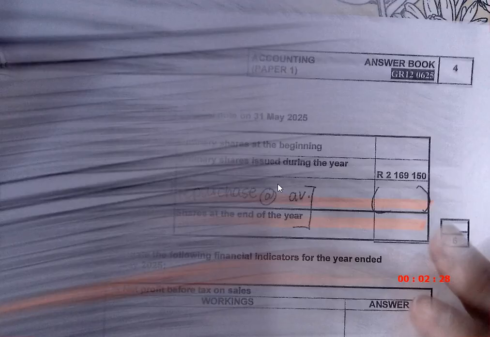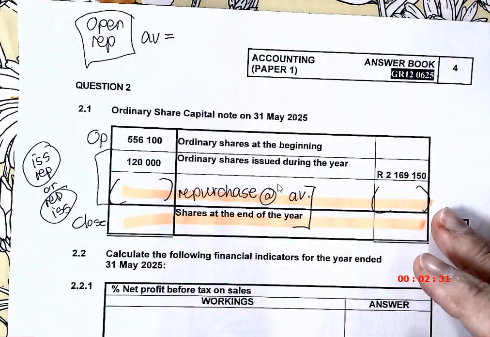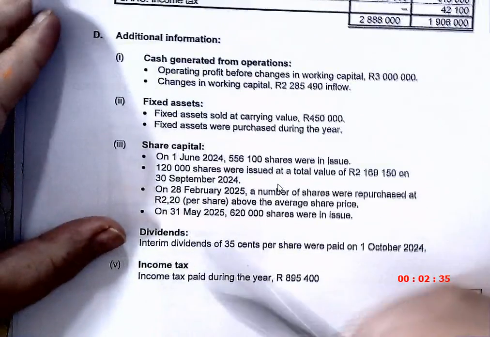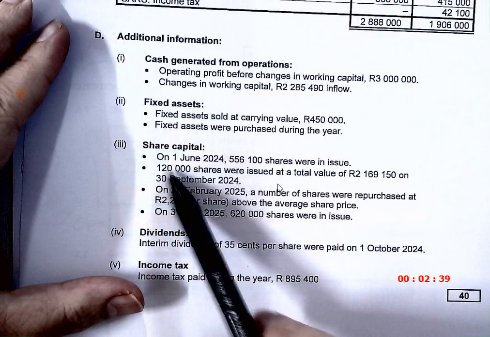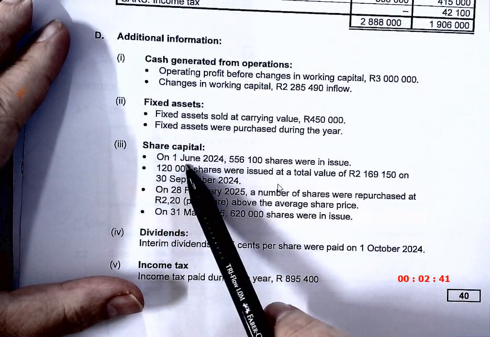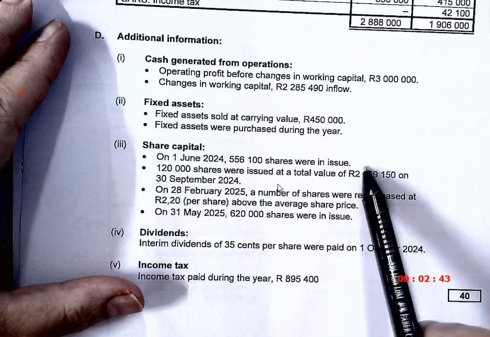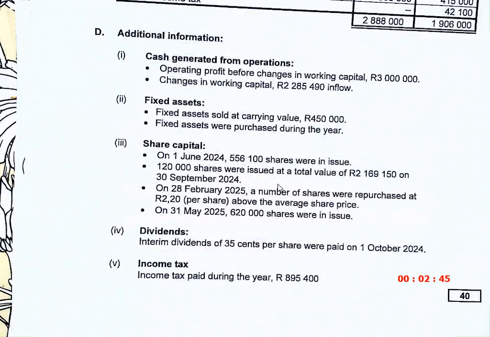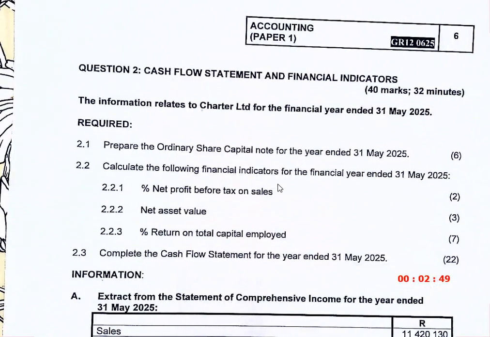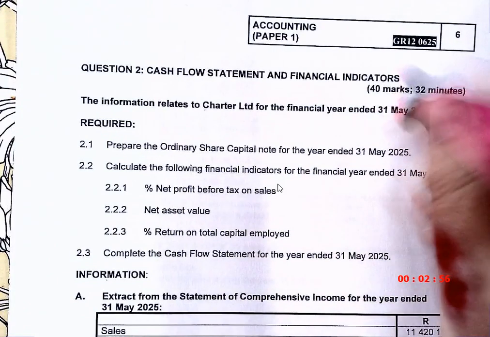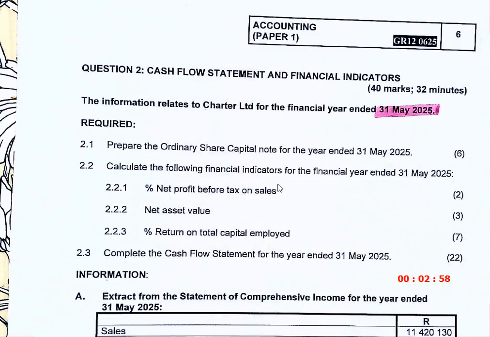So now I want to go look for extra information. And can you see they give you headings? In bold, there's the share capital. So now let's go look. They say, on 1st June, so many shares were in issue. Now, I said that yesterday as well. Be very sure. Can you see here, this is a weird financial year. It ends 31st May.